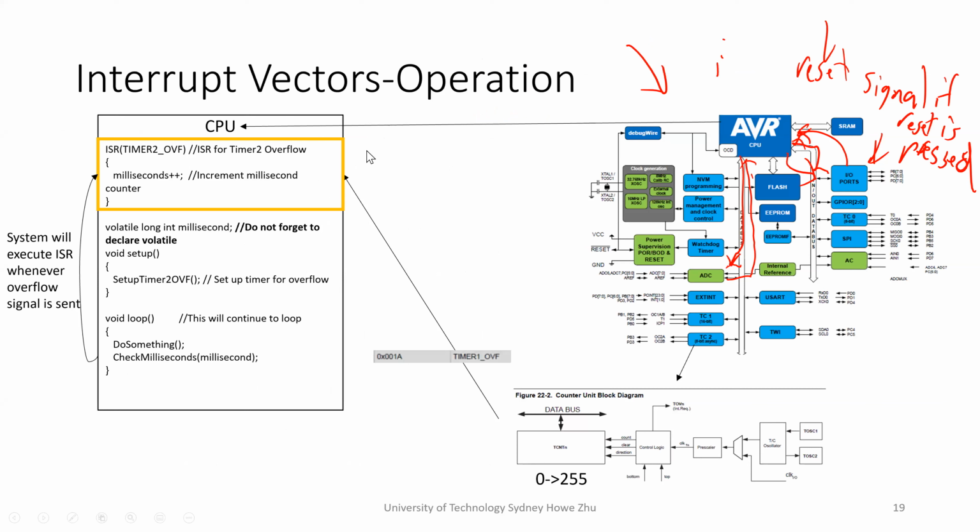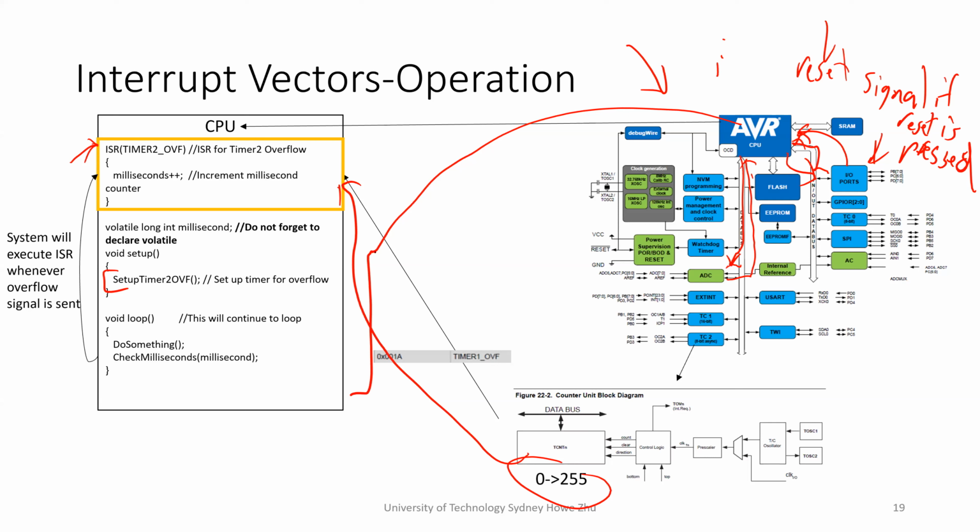So I've given you a basic example of how interrupts should look. But essentially, you always have to remember to set this up correctly. Always set up your interrupt to the interrupt you want. In this case, I set up the timer overflow. So every time the timer goes from 0 to 255, it will signal the CPU that an overflow has happened. Whatever line of code the CPU is at, it will jump to the interrupt, and once the interrupt is done, it will go back to whichever line of code it was at before. Whatever is happening in your CPU will pause and go to the interrupt.